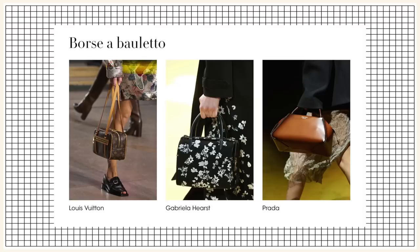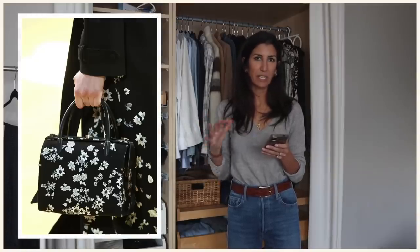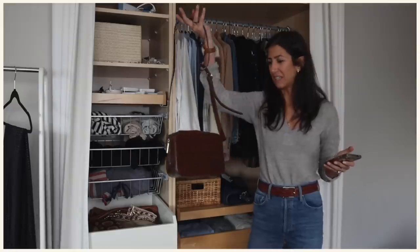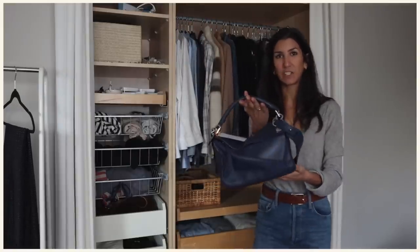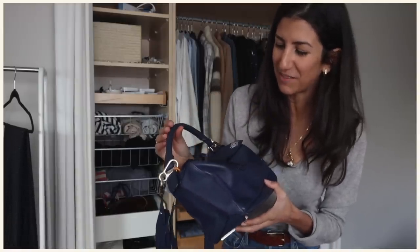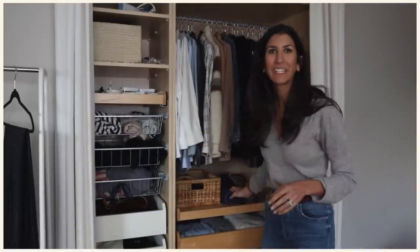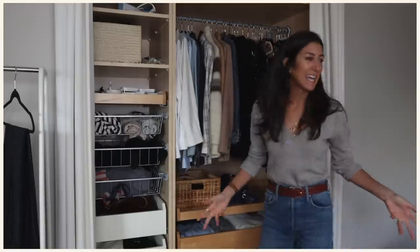This next one is 'borse a balletto,' which is like a bowling bag style purse. It's not so much about it being an exact bowling bag, but just having a similar shape — a little bit of a square shape and always being held as a top handle. I recently purchased a Loewe Puzzle which is less structured than a traditional bowling bag; it has a little more slouch to it but it does have the top handle. I've been saving for a Puzzle for like five years — I found it secondhand with an extra 40% off, because that's literally the only way I can afford that.